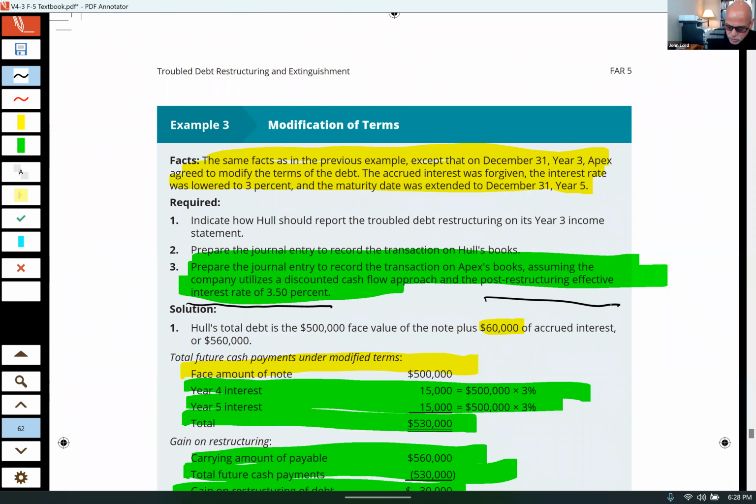They used to use the historical rate, but I guess FASB changed that because there was some controversy about that when they were using the historical rate. So now they use whatever the effective rate was after the restructuring, once they go to prepare their financial statements. I guess that's where the 3.5% came from. Okay, so use that post restructuring rate. You probably want to flashcard that. They used to use the historical rate, but I guess they changed that.